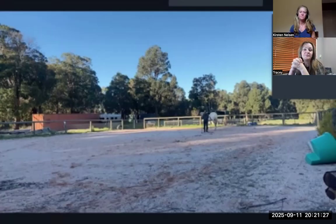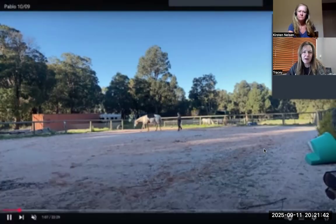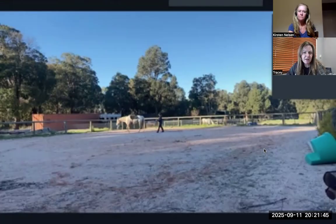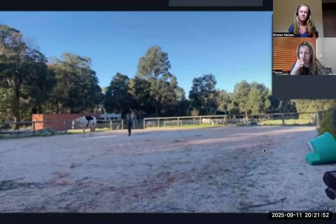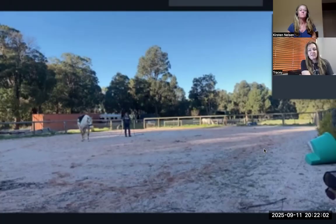Okay. So did you go right back to circles on the long reins, or did you work with straight lines or driving behind him at all? Pretty well straight. Well, actually, I think I might have started more in a bit of a rectangle, from memory. The first day I started back, we did a few little straight lines just to warm him up a little bit, and then we went into circles. And this session, I think I might have done some more rectangles and then did circles.